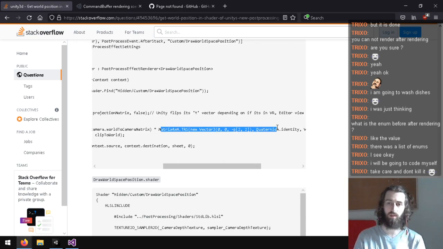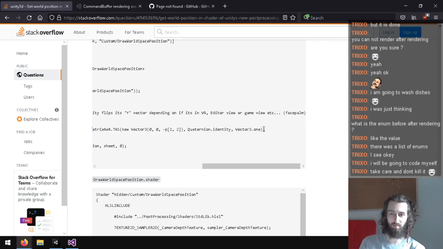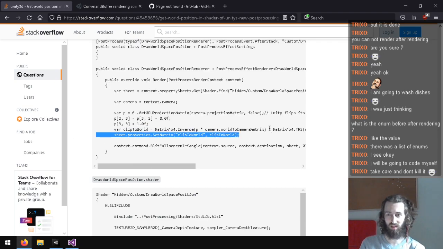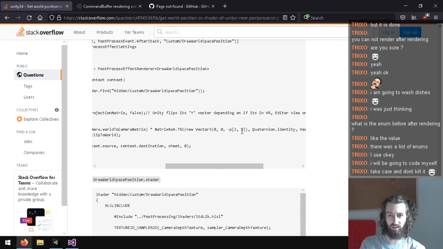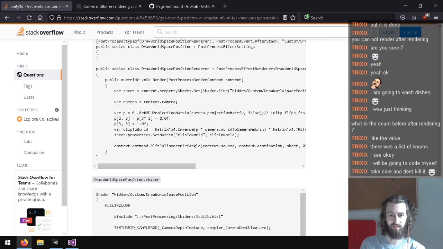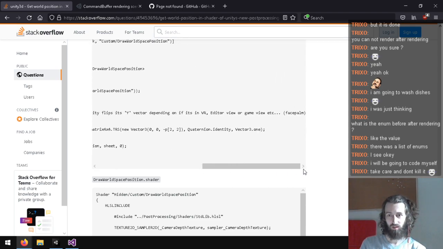Like, what is this magic matrix that they're applying? It's just multiplying things by 2? Like, what? It's multiplying it by the part of the projection matrix.